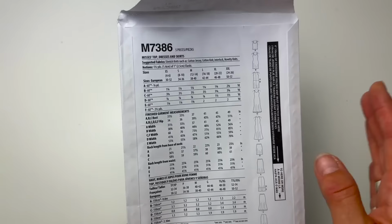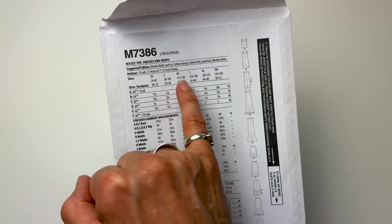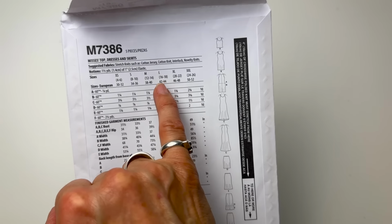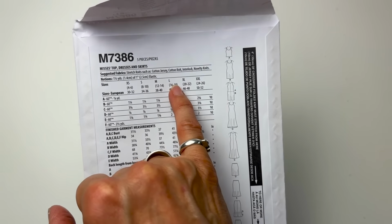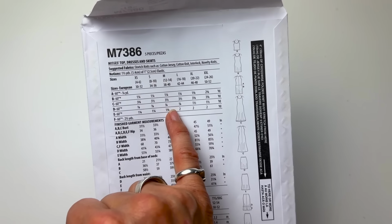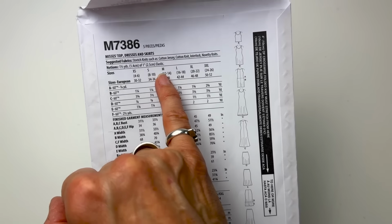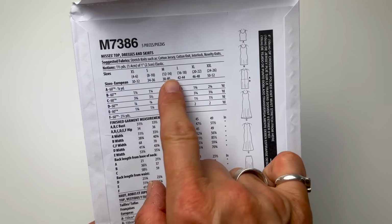But a couple words of caution is that the pattern only comes in extra small, small, medium. This is one of the size ranges. It only goes up to medium. And then the other size range would be the large, extra large, and double XL. So if you're not sure if you're a medium or large, then it's hard to know which pattern to buy. So one thing to keep in mind is that it does seem to fit a little bit bigger. I'm a medium, but you'll see that the medium ended up being a little bit big on me. So that's one thing to keep in mind if you're choosing your size.